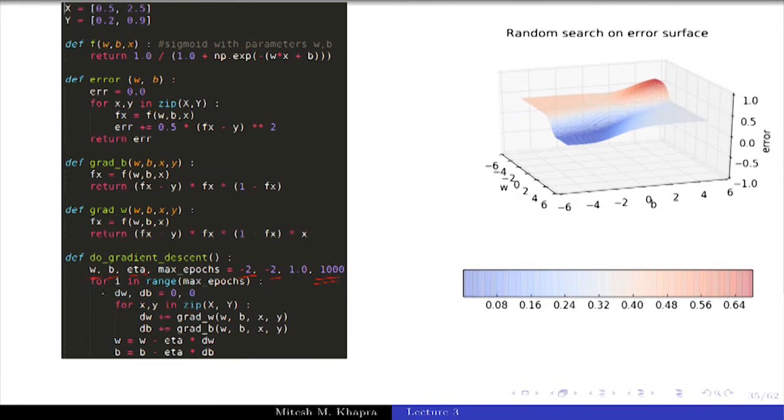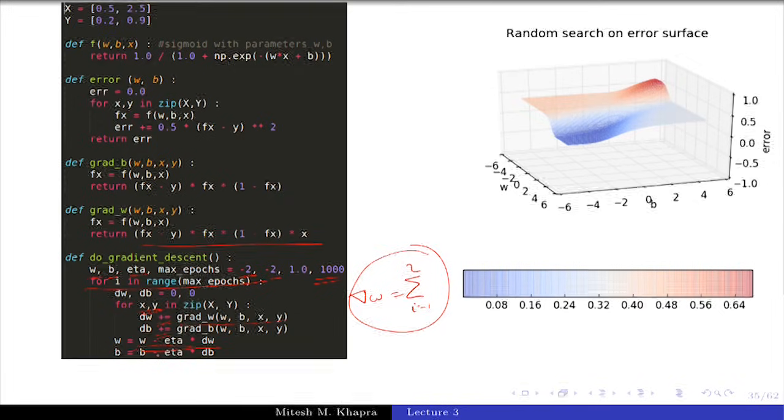Now in each epoch, what I'm doing is, for every data point, so remember that this gradient with respect to w was a summation from i equal to 1 to 2 of that formula. So for each data point, I'm computing the gradient and adding it. That's the summation part. Similar thing I'm doing for b. Once I have computed the gradient, which is the summation quantity, I'm just moving in the direction of the gradient.